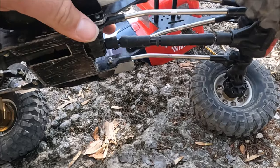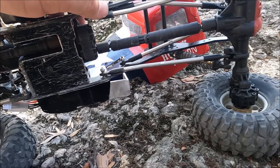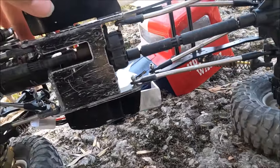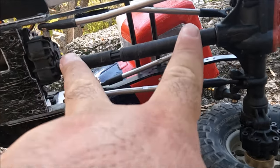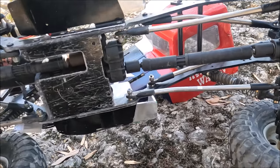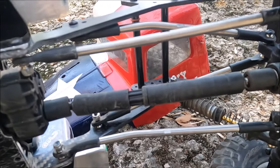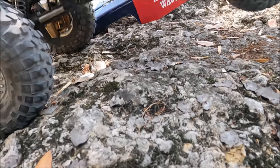I have the long links in the kit, and I have them on, I think, eRevo rod ends, Traxxas 5525 rod ends, to make them just that much longer. And the drive shaft is an Axial drive shaft with TRX4 ends. I just kind of jammed it in there. They don't necessarily fit together. I don't know if a Defender or High Trail drive shaft will fit with those rod ends. This is just what I had on hand. So I think it's just at 13 inches, or maybe a little over.